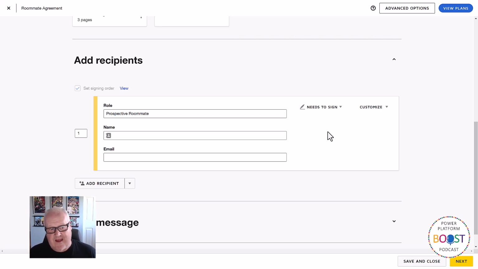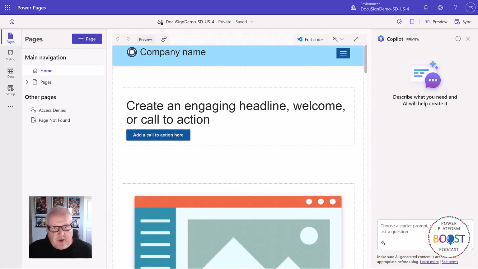So let's take a look at that. Now that we have our template set up in DocuSign, the next thing we need to do is configure our Power Pages site for the DocuSign integration. Now there's a whole series of steps here, but we're going to start off with how this is going to work. So how this is going to work for our end users is they're going to go through a multi-step form process, and as part of that process, there's going to be a step where they're going to sign off on the documentation. So the first thing we need to do is go into the Power Pages Design Studio and create that whole multi-step process.